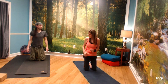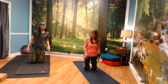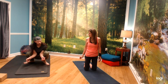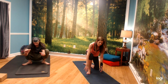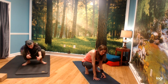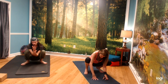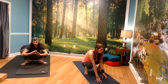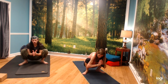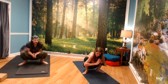All right. So let's come up to a yogic squat. Now, from the yogic squat, this is another good one to work on the hips because the hips are going to want to push in this way, so you can push against them with your arms. But you can use those elbows, those forearms to actually massage the inside.